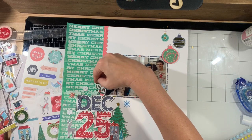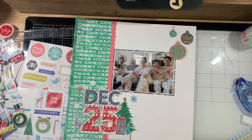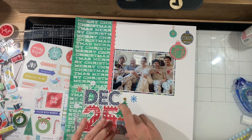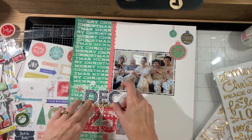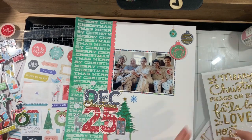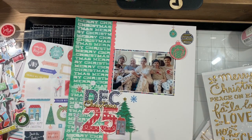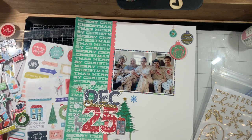So I apologize because I can't really see the bottom of my layout right now, mostly because of what's on my screen here, but I do put that puffy sticker deer, and honestly I put that there because I wasn't sure when else I would use it, and since I created somewhat of a scene down at the bottom page, I thought that the deer would work out in that situation. So I like how that works and kind of just completes that scene.